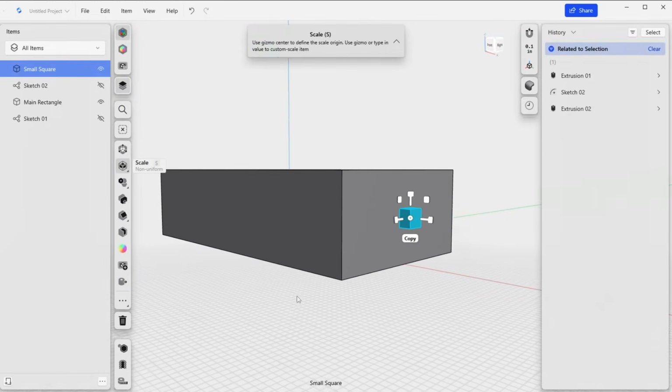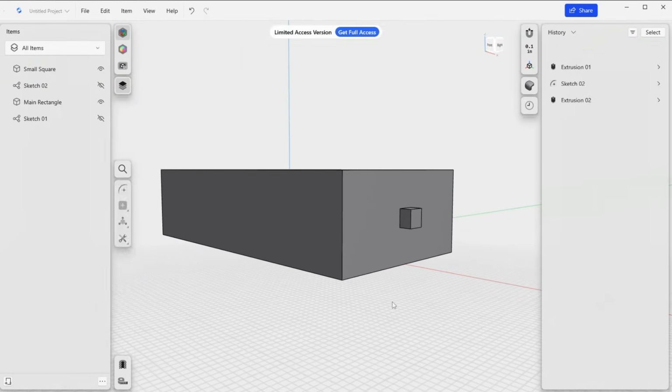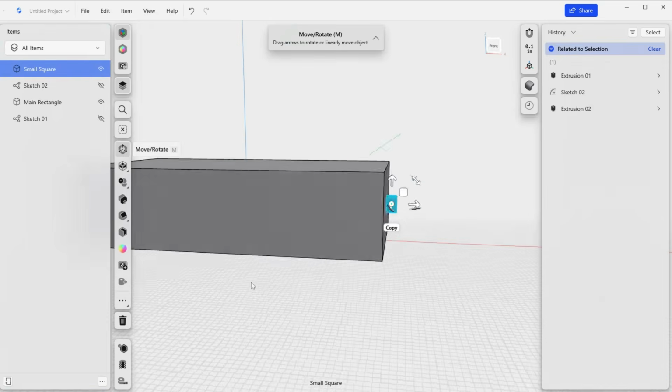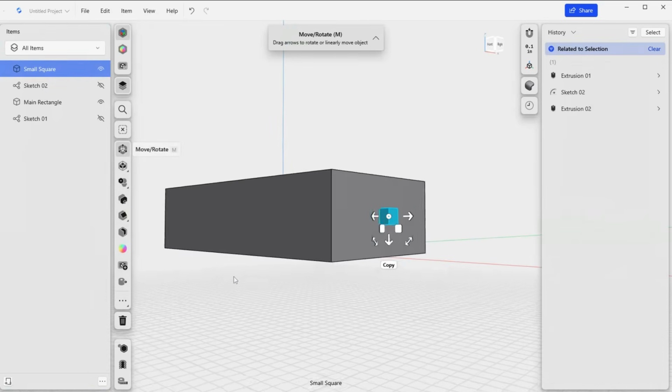Okay, now that you know what goes into making the decision to merge or not to merge, let's get back to our build. Now, this is where things start to come together because now what we can do is mirror this little extrusion here without mirroring the entire body because we've made this its own thing. It's not part of something else. So let me show you how to do this.